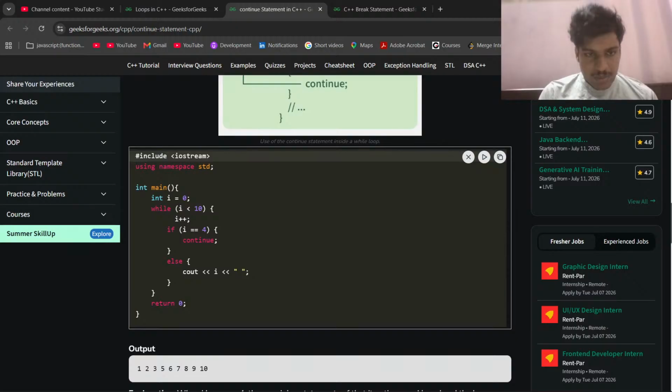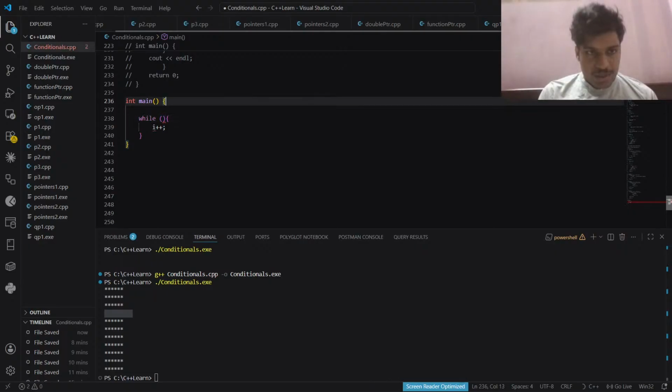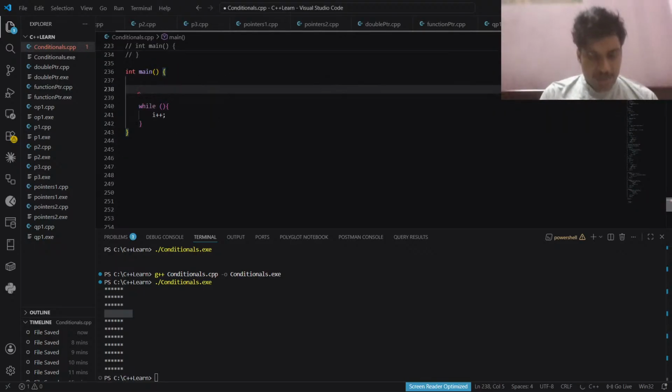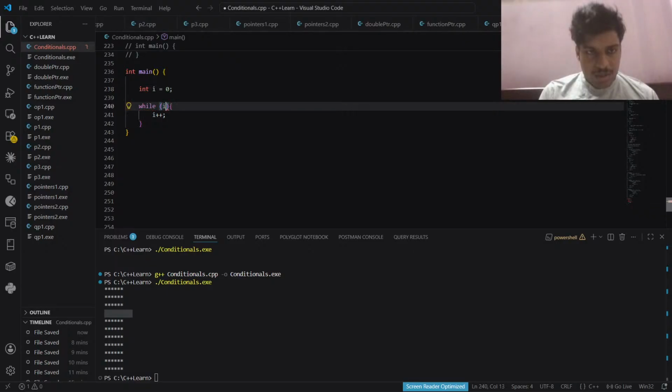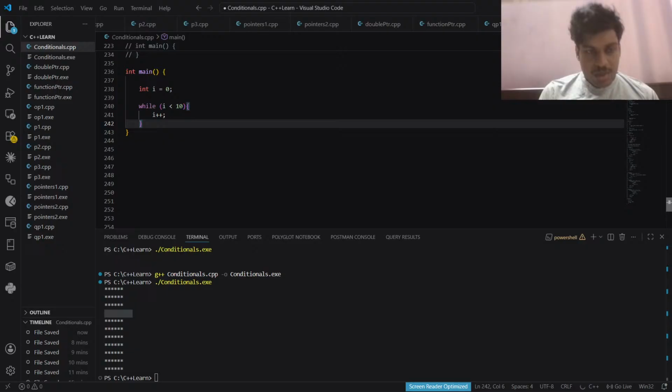Okay, i is given here. All right, this is not like a for loop, right? We have to initialize this before. That makes sense. Let's just drop it here. Okay, i equal to 0, and then I'm going to say while i less than 10, i plus plus.